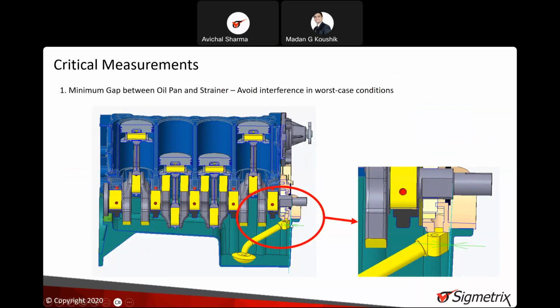Obviously, in the nominal condition, I can see that there is some gap, but I want to make sure that if the parts are manufactured at their worst case, extreme dimensions, what will be the impact of that on the assembly? Whether we'll still have some gap over here or not. Ideally we should still have some gap in every assembly that we're making. That is the first measurement, avoiding interference or contact between these two parts.